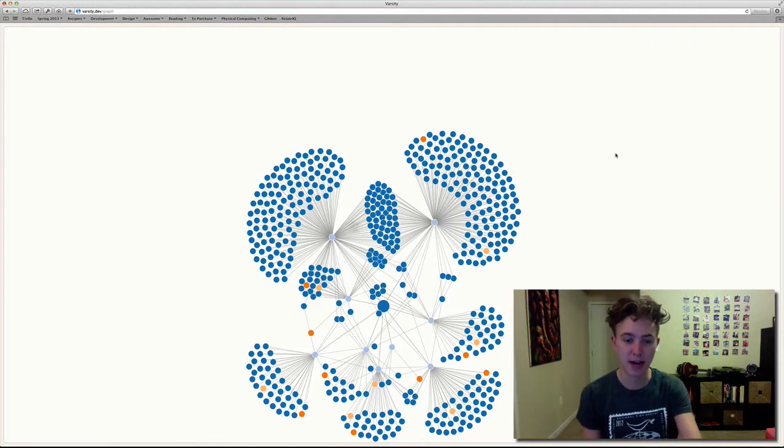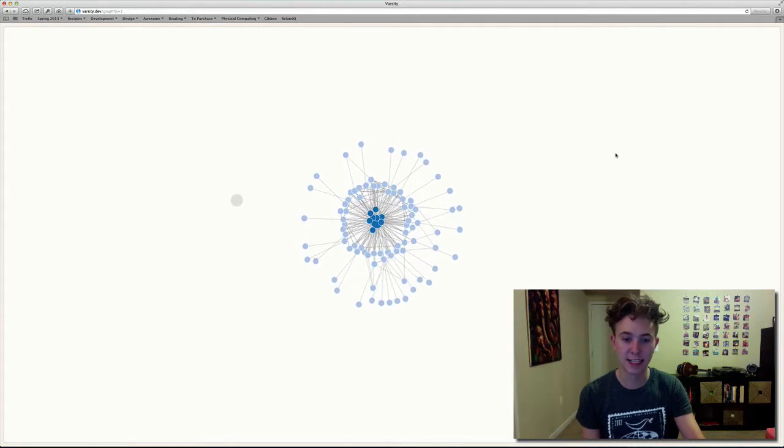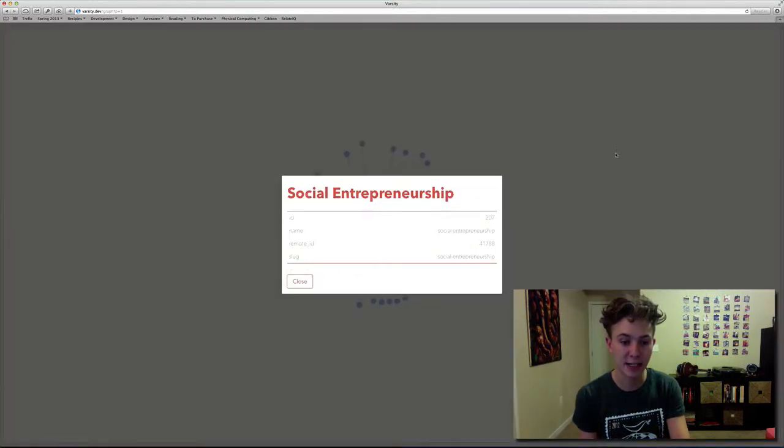So if I go ahead and activate the Leap Motion control here, we have a new gesture, and that is a screen tap gesture. So if I push in with a finger, you'll see that it goes ahead and loads a new graph. Now this is a completely new breed of graph, and it looks completely different, which is exciting because it's exposing different relationships. And the relationships that this graph is exposing are interest relationships. So if I go ahead and tap on one of these, this is an interest that this user has expressed. This is an interest in social entrepreneurship.